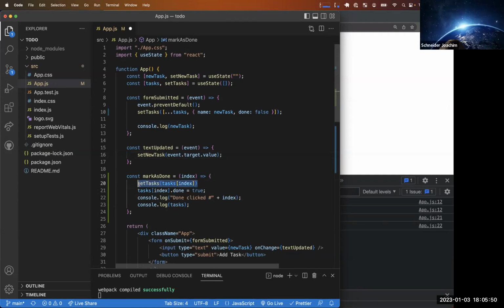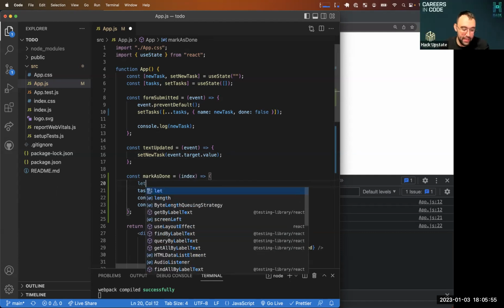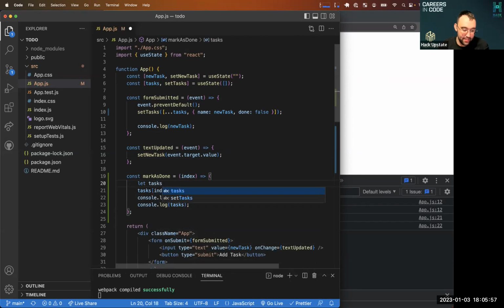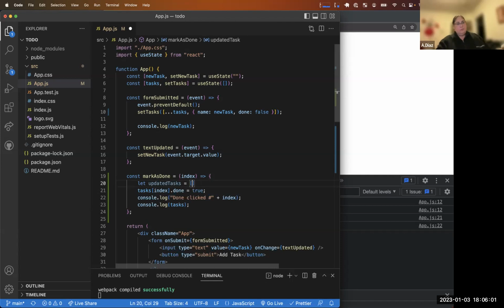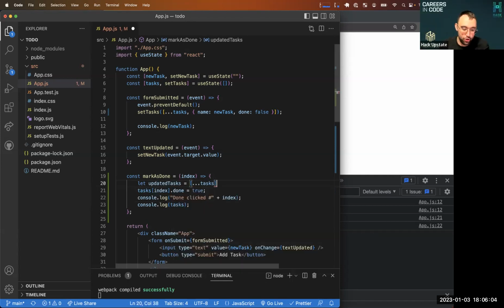Can we create, spread something entirely? We could say something like let updated tasks equal a copy of our current tasks. Whoa, here comes in our old friend, the spread operator. Take all of our tasks and spread them out into a new array. Whoa, we made a copy of tasks.